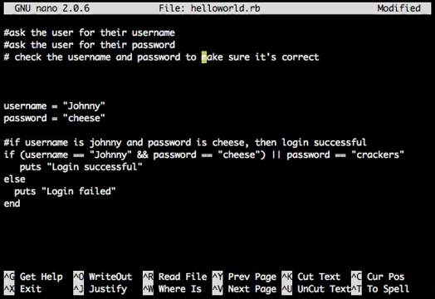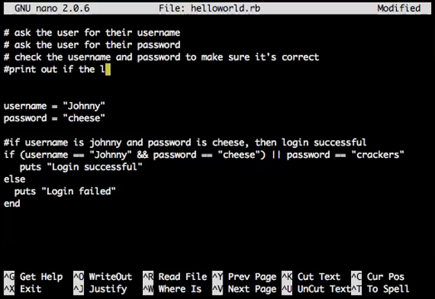So what we've done there, and for the sake of readability with how comments are done in Ruby, it is actually technically proper to space them out one line after the hashtag, is I've now basically in a high level described what this application is going to do. In this case, I'm asking for 2 pieces of information, and then I'm going to check it, and then I might say print out if the login was successful or not.